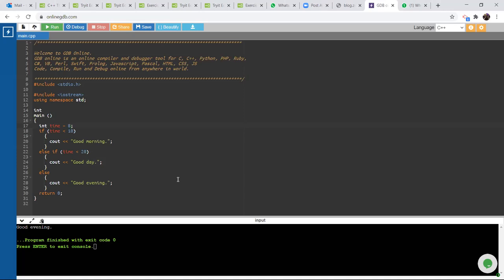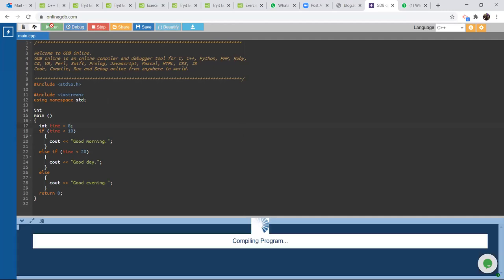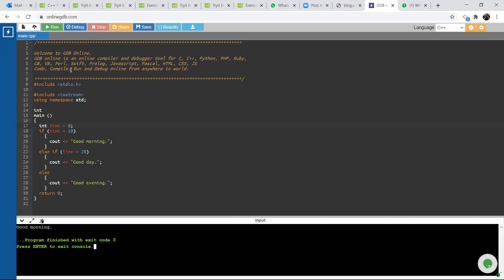So what I'm going to do now is change the variable of time to 8. Let's run the program and see what happens. This is how you learn programming. You must use the compiler as a tool to determine what will be the output given your inputs. So right now I'm running the program, compiling. It went to line number 18 and it says 8 is indeed less than 10. So now I must simply display good morning, and that's the end of the story. It made one selection and it displayed it. It does not run to the else if because the first condition was met and the first condition is true. Does that answer your question?